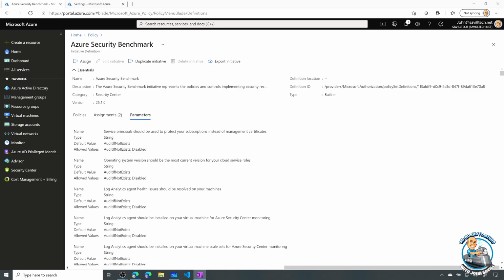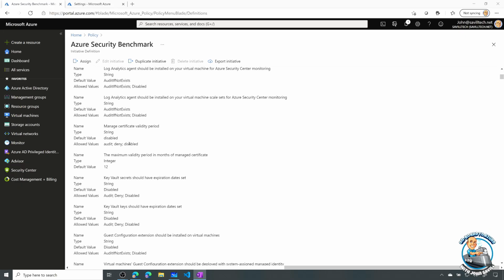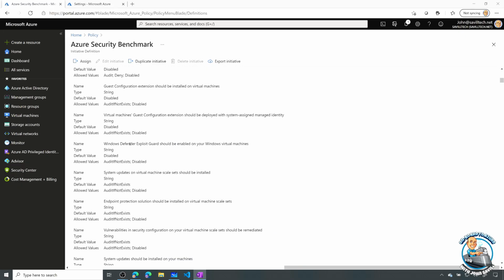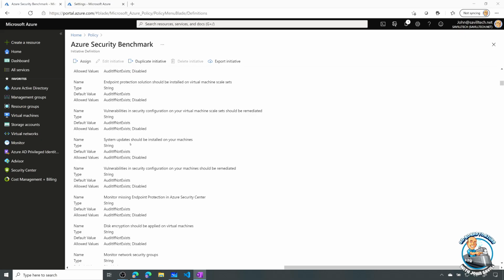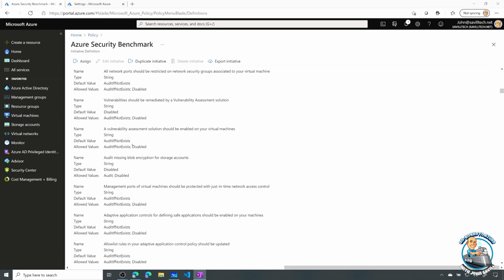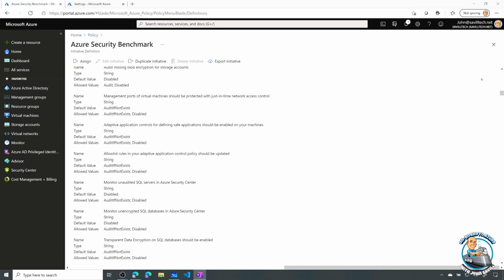So when I do an exemption, it's doing an Azure policy exemption behind the scenes. But now I can see everything it's doing is all about these audit if not exists. It's not deploying if not exists. It's not changing anything. It just is looking and essentially reporting. I can see the default values. I can see everything it can do. But it's fundamentally just looking at stuff. That's really all I'm doing.